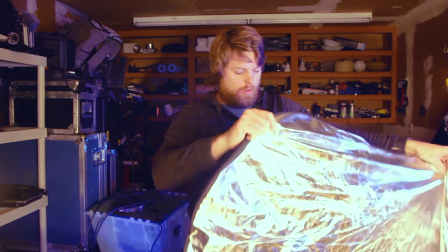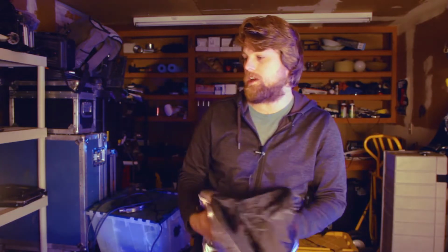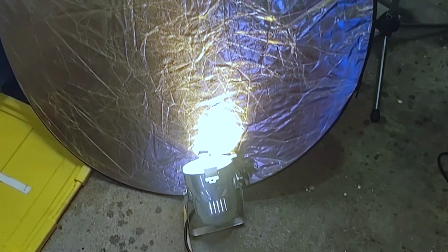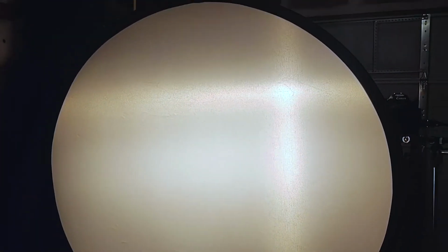I got this newer 3-in-1 reflector and diffusion that I'm going to show you right now. So let me show you the behind the scenes of what I'm looking at from my side. All right, so here is my modifier right here. It's a $20 newer modifier. They actually have a gold reflector, a silver reflector, and then you can take it out and you've got like a softbox. So that's what's going on here.